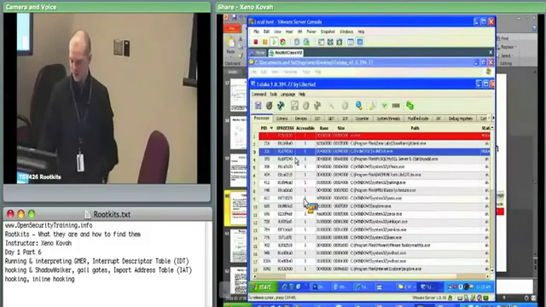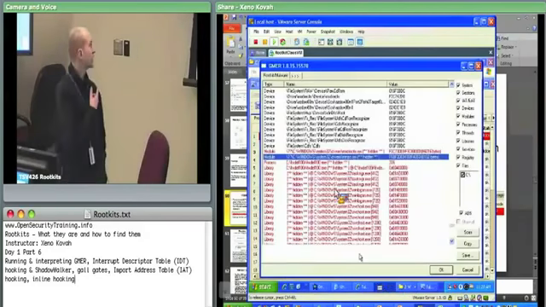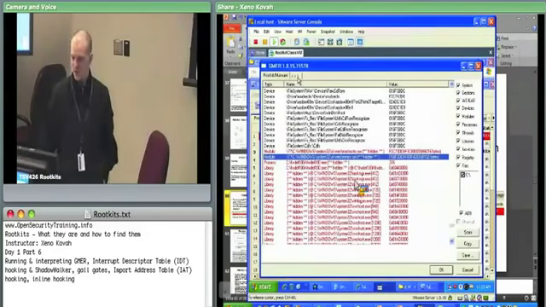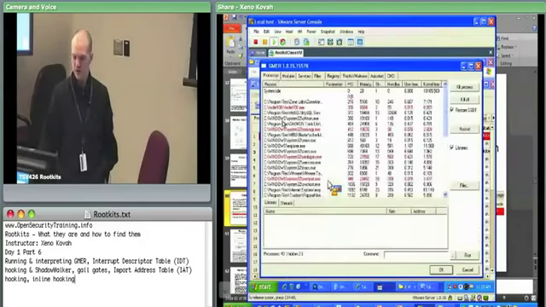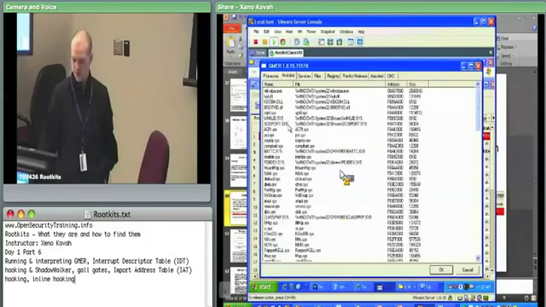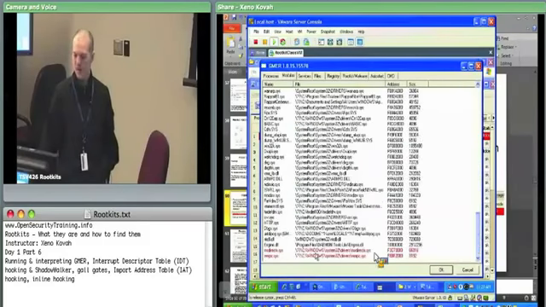Now, in Gmer's defense, if I go back to Gmer, there's this little arrows thing at the top of the window. If you click that, you can expand it, and then you can also see a similar sort of interface where you can look at all the processes, and it'll show they're all hidden. And here's all the modules. I can see there's my hidden modules at the bottom there. So you can break stuff up like this in Gmer as well.